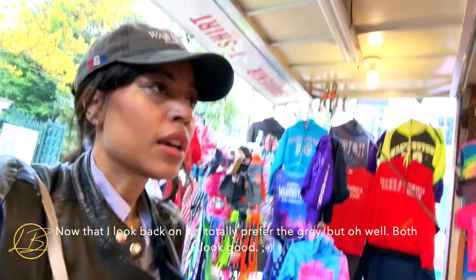This one, the black one. Yeah, me too, I think so. Should I just put it here? Okay. And this shop is located on 9th and Constitution. All right, now I'm really looking like a whole tourist. I know these things are supposedly collectible, but I really don't like these stickers. So we're gonna take it off. There we go.